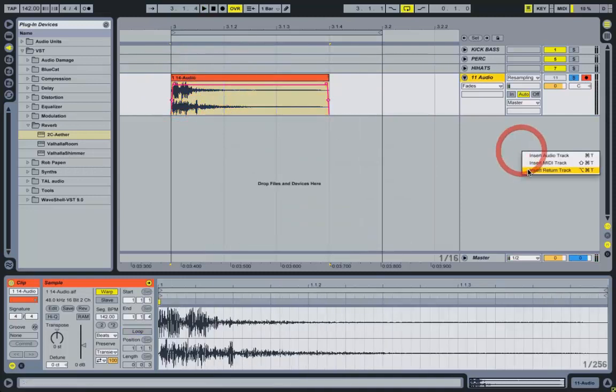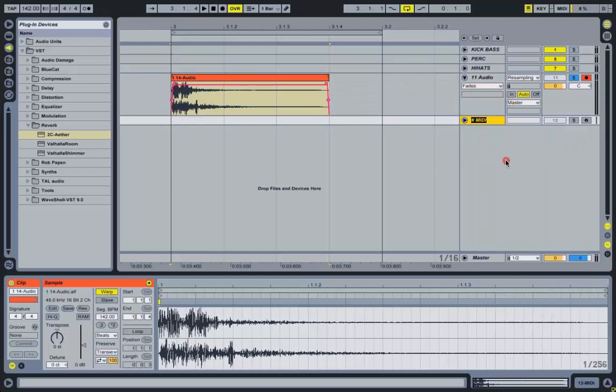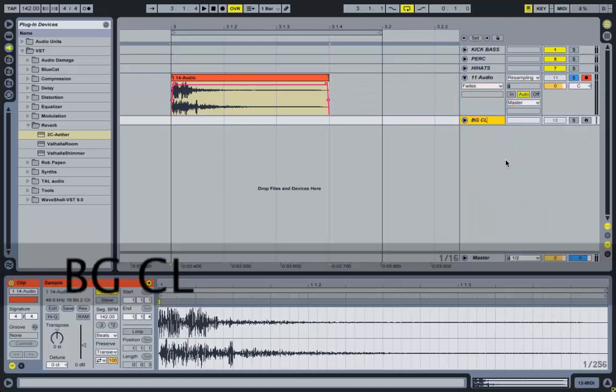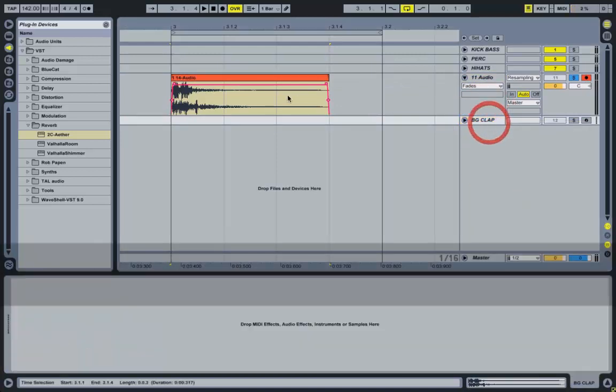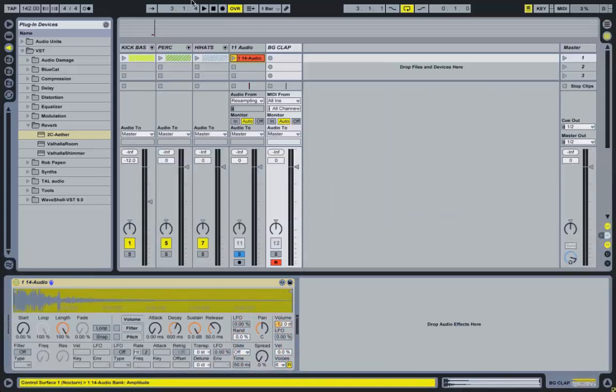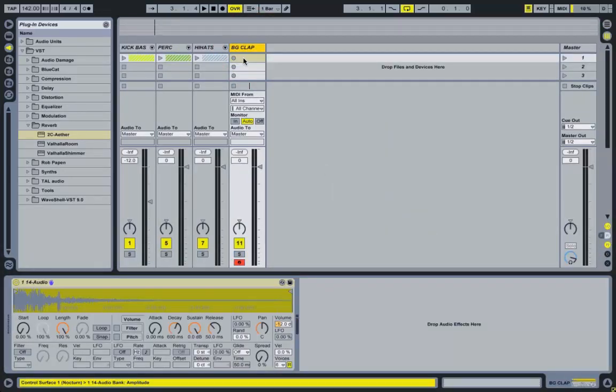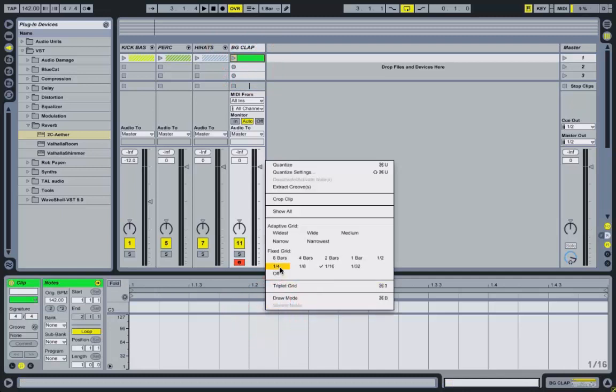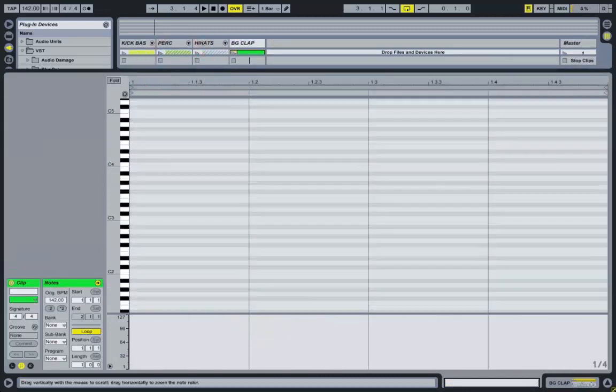Command J and that consolidates the sample. New MIDI channel, and then just drag the sample over the empty MIDI channel, and now we have a simpler one with our new clap. I'm going to draw in a pattern.